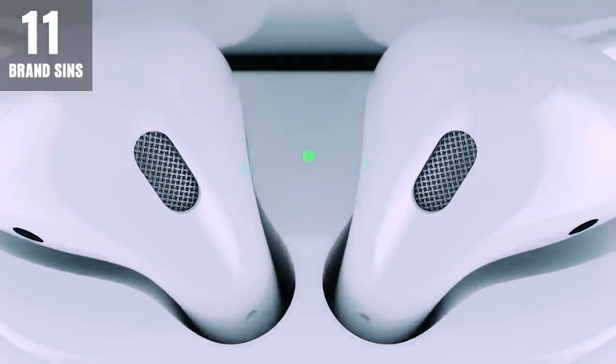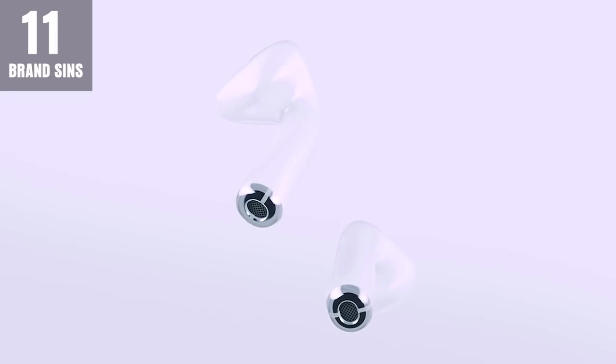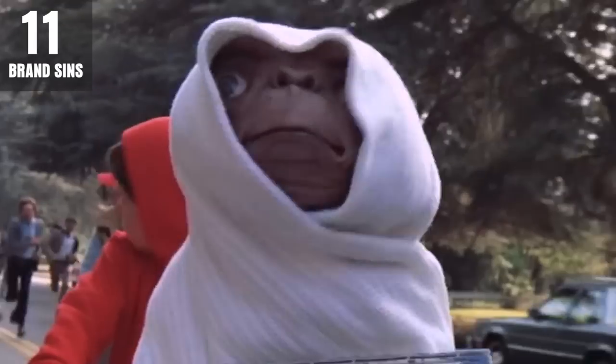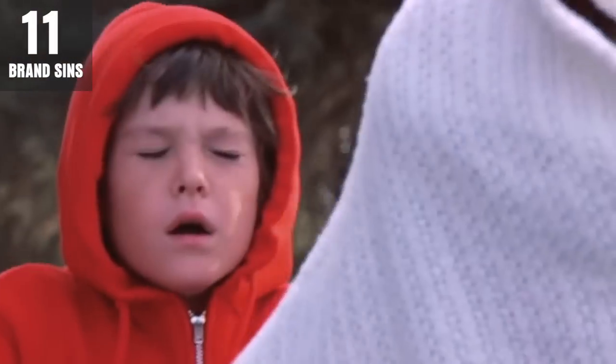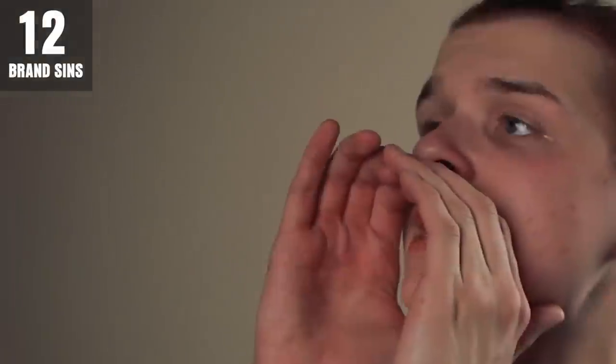Apple did attempt to create a solution in the form of the phonetically confusing AirPods. Unfortunately, they're just Bluetooth earbuds that look a bit like ET if he was involved in a horrible biking accident that resulted in the amputation of his arms. Although they are strange looking and scream 'I'm an entitled fuck,' we could all stand for fewer dangling cords in our life — only if you have $159 laying around, because they are not included in your iPhone purchase. And the battery only lasts 5 hours, because fuck you.